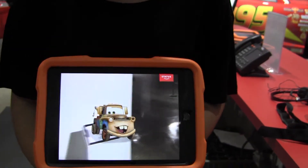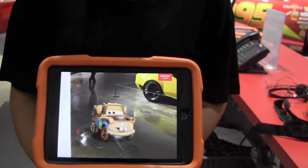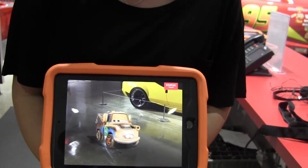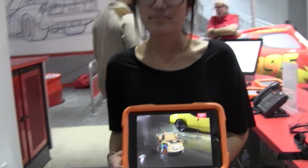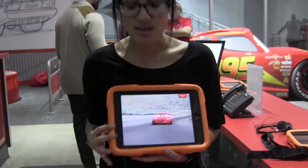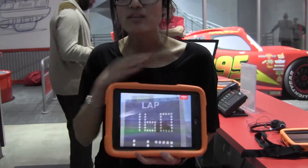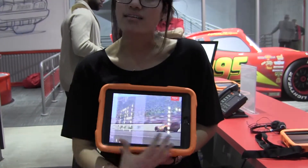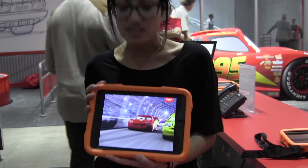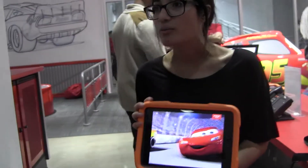Mater is your guide while you're building your race car — he comes out and explains what's happening. This transparent animation has never been done before; it was developed completely uniquely for the Peterson. Transparent animation means the background is the actual museum — as you walk around, it's like a camera capturing it, but the Cars characters are animated on that screen talking to you, overlaid over the actual background of the Peterson.